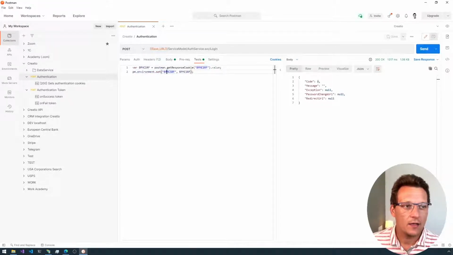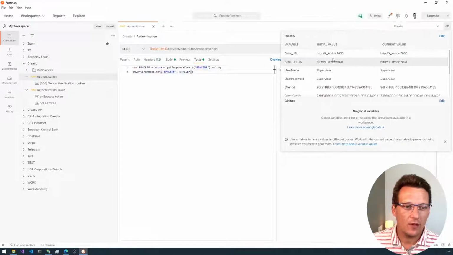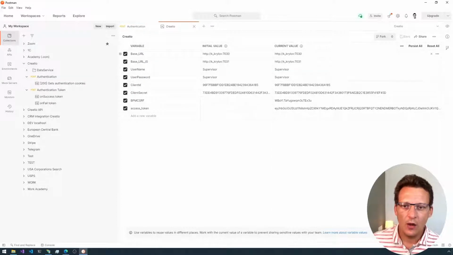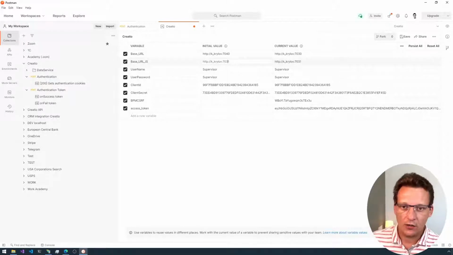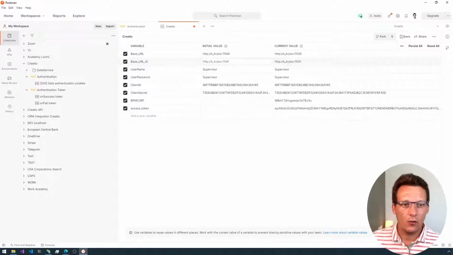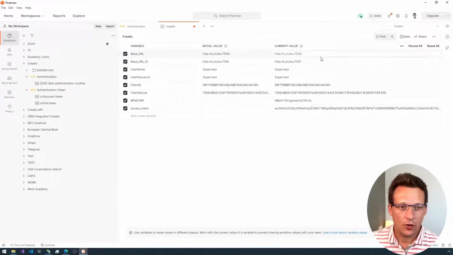Now you might be wondering where the environment is configured. And in this case, the environment is configured right here. If we're going to take a look at my environment, I have created a couple of variables for myself. And we have something called base URL. Base URL refers to the URL of my website. So let's change it to 40. And the base URL is for my identity service. So that's on 41. This is something that you are expected to change for yourself. So let me change it here as well.